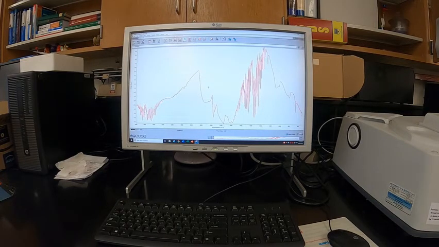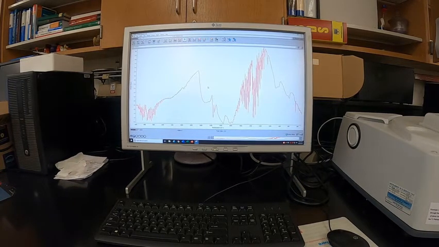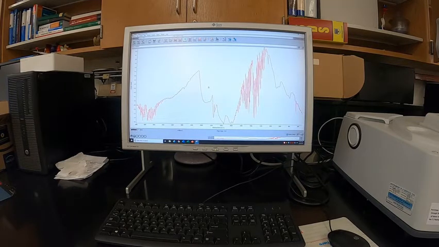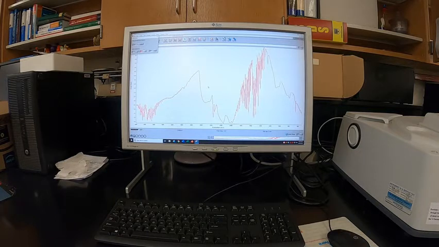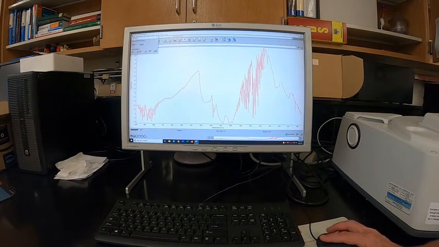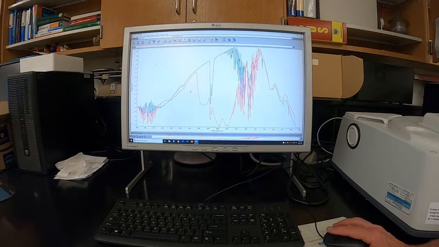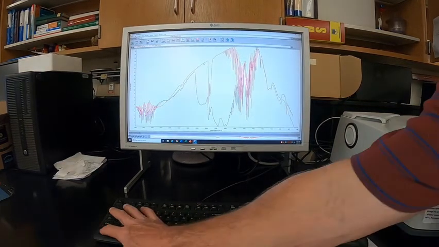The basics of it are that as you pass IR radiation through a molecule, or organic molecule, since we're in organic chemistry, some of that light is going to be interacting with the normal bond energies of bonds within a molecule. So if you think about an OH bond versus a CH bond, they have different bond energies, so they'll absorb IR radiation in different locations. CHs will be different than OHs or N or other ones. So now we have our background on there. I'm going to hide an old background.